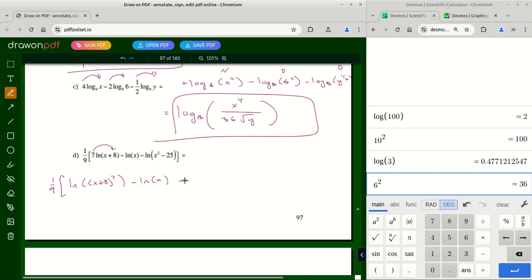Everything else does not have a power, so I just kind of leave it alone. There you go. This is a plus on the front, so this is numerator minus denominator minus denominator, and I'm just going to still leave the 1/9 for a minute. Numerator, denominator, denominator. Okay, the 1/9 finally does come in, and it's a power, so the whole thing's to the 1/9 power.